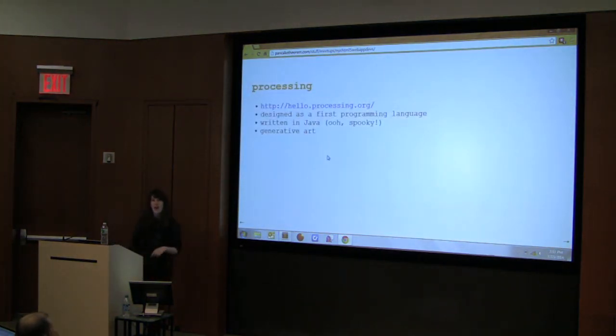My favorite tutorial for the Hour of Code is on processing.org. How many people here have heard of Processing? Processing is great. It's built on Java. You can make a lot of art with it, basically drawing with it, and those are Processing applets, which extend the Java applet library. It's designed as a first programming language, so it's designed for teaching people how to program. I don't know what you guys learned when you went to school, if you went to school for programming. The first language I was introduced to in college was Java, which in my opinion, and I can have an opinion because I was an administrator and wrote curriculum, is probably not the best language to introduce people to programming. It's a little overwhelming. So Processing is really easy.